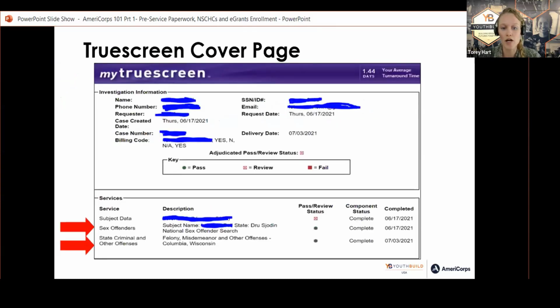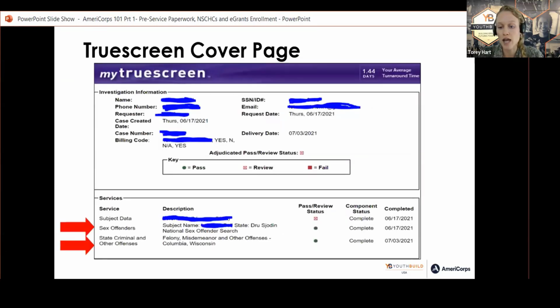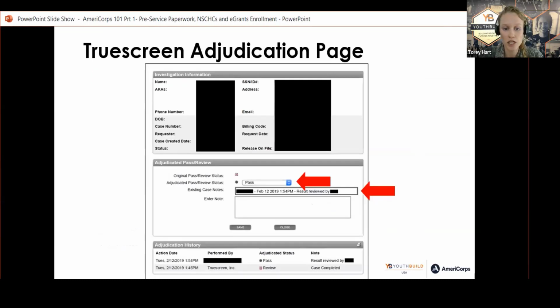So here we are in TrueScreen on the cover page. You can see under the description of the services that NSOPW is the first check run and the state check is underneath it. The program will then review the details of each check before they make their decision. So the second page has adjudication information.